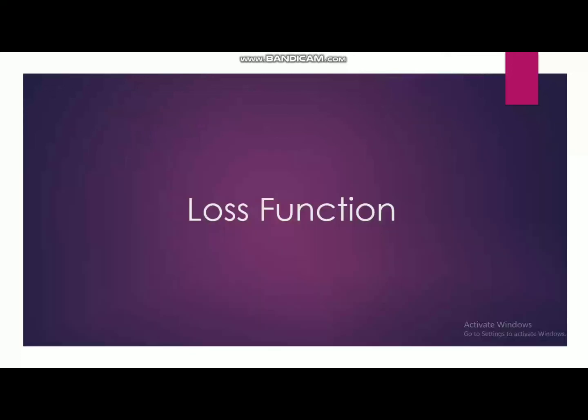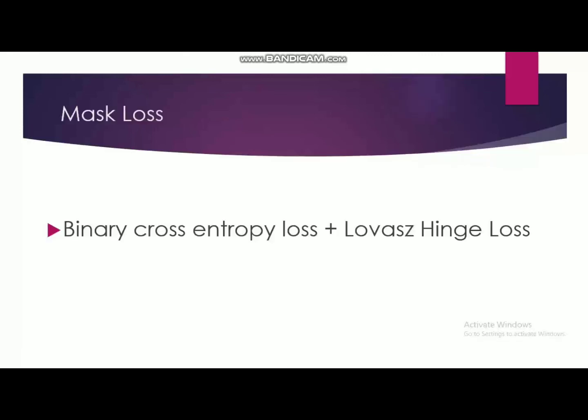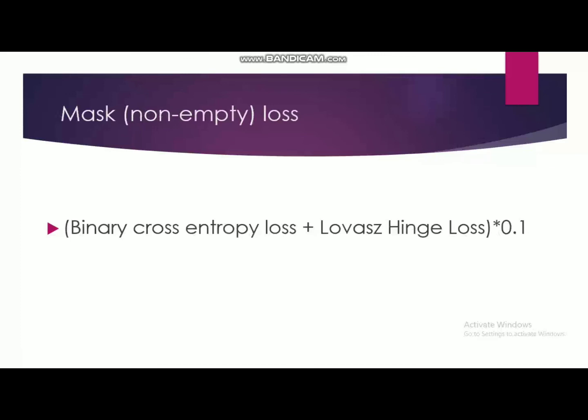So starting off with loss functions, we used several losses at different points. For the mask loss, to see if the prediction mask is similar to the ground truth mask, we used binary cross entropy along with lovasz hinge loss. To remember, we used deep supervision in our model. We got a separate output mask for that as well, but this is only for images having at least one mask, so we just want to make sure we have captured the in-depth features and we are able to draw a fine boundary for the mask, without wasting or optimizing the model for non-masked images. We are using the same loss combination as the last one, but we will be multiplying it with 0.1 before adding it to our total loss just to control its effect.